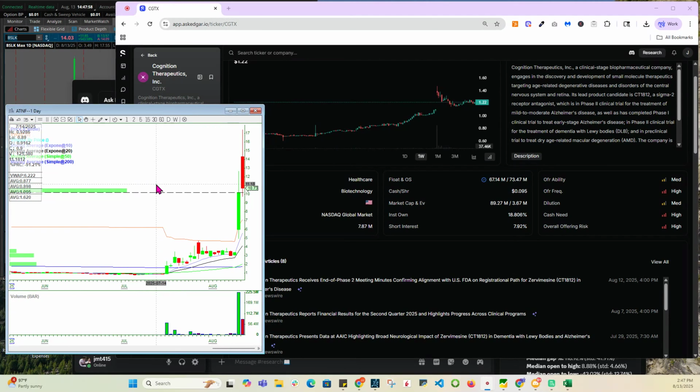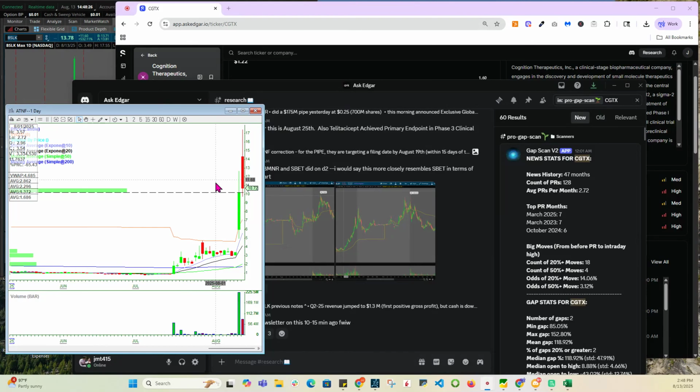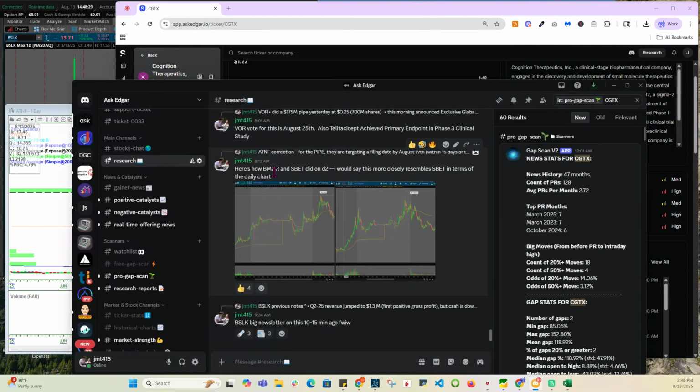Starting with ATNF. With this one, you can't necessarily use an example from this ticker's own history, because we're in a brand new situation now that they pivoted to this Ethereum treasury stuff. But we can use other tickers. The ones that were similar to me were BMNR and SBET. They're both Ethereum treasury plays, and they both had this big move here. After taking a look, I determined that it was more similar to SBET, both from a technical and fundamental perspective.